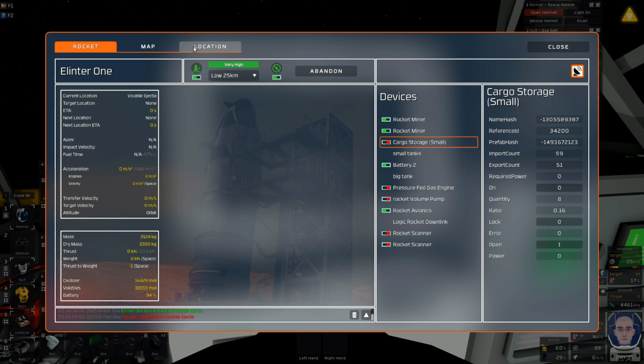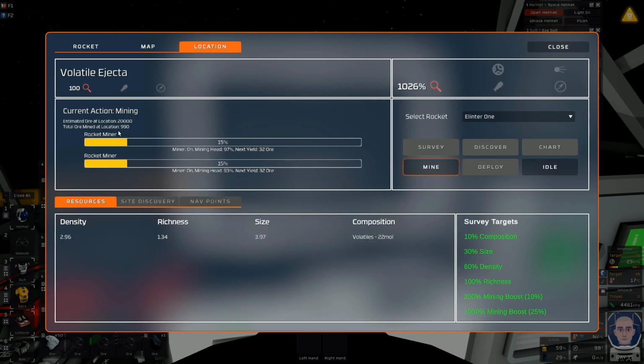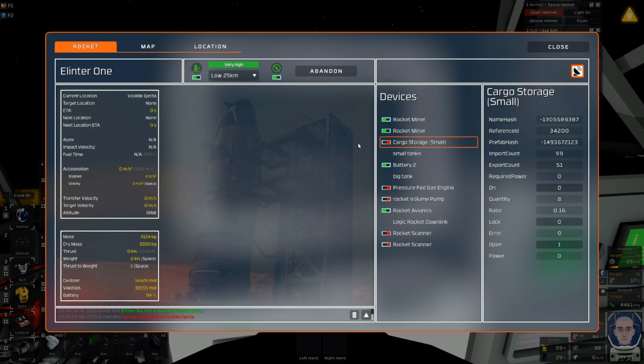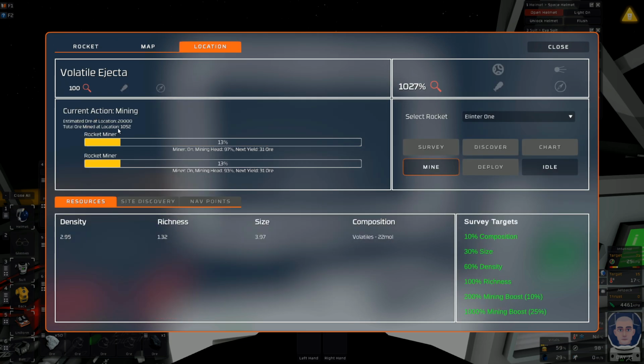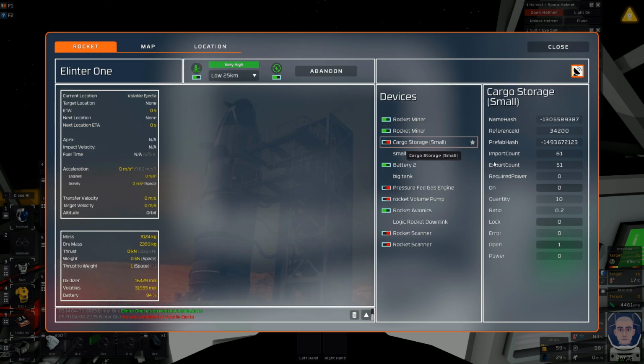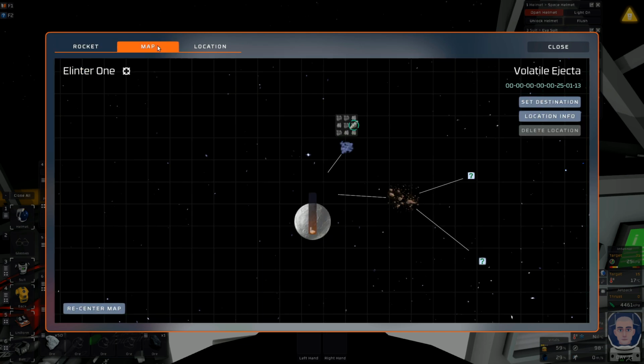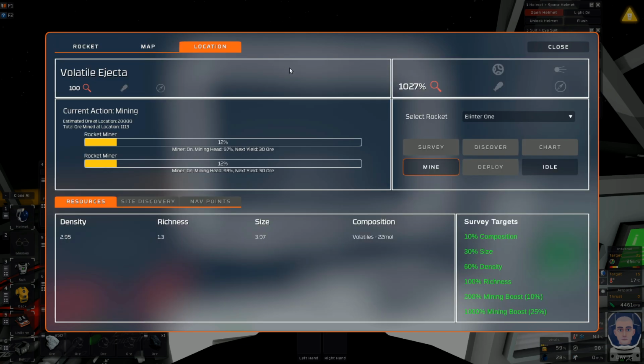Let's see if I can explain this real quick. See, I got 990 there, so I should have 9 here. I only have 8. So there's 1 in process, so this may actually go over 5,000, but this will still be at 50 when it's done. All right, so I'm going to pause this and see what happens when this is finished. See if it shuts this off and automatically returns. It theoretically should. I'll be back.